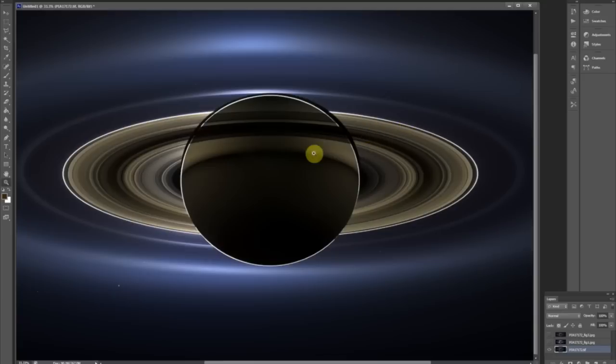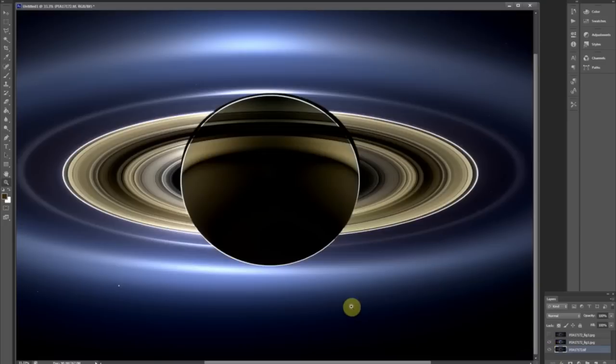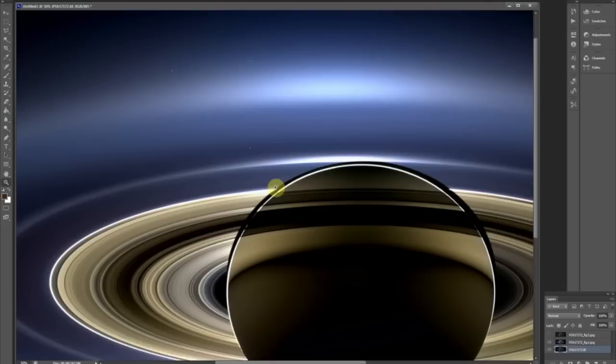Okay, anything else to show you in this image? I guess another cool thing relating to rings and moons has to do with a discovery that was confirmed actually in this set of image observations. And that's that all of Saturn's moons appear to be associated with some dusty ring material. We can look at a brightened version of this image, and you can see up here, this is the E ring, this bright thing. But down here you can see another little maximum in ring brightness. This one is a ring associated with a tiny moon that Cassini discovered called Pallene. Similarly, there's another little bit of ring material here that's associated with the moon Janus. Janus is a little bright spot right here.